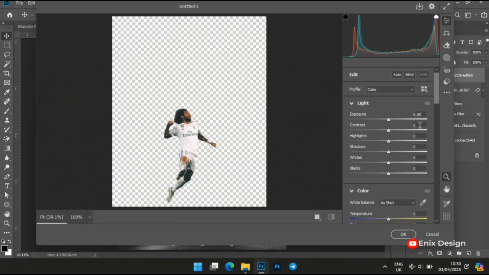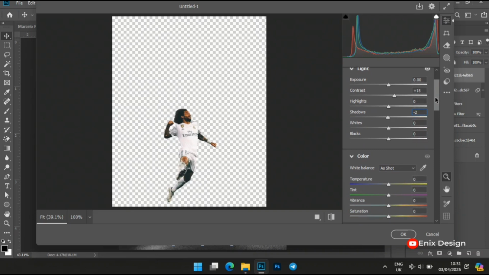So we're going to set the contrast to 15, then the shadow to -2, and then the vibrance to 4. Then we click on OK.